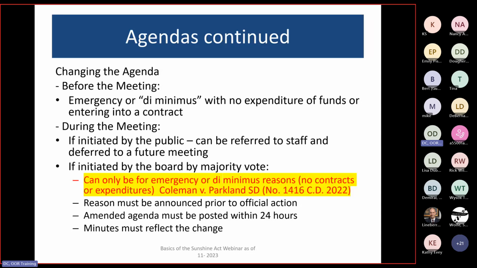In the case of Parkland School District, earlier that day, the teachers union, I believe it was the teachers union, ratified a potential contract. So the board thought, well, since we have a ratification vote by the union, let's go ahead and approve the contract tonight. So they amended the agenda and then voted on the contract. No one was aware that they were going to do this. So Coleman filed suit, and the Pennsylvania Commonwealth Court agreed with Coleman. So that's the basis for this change.